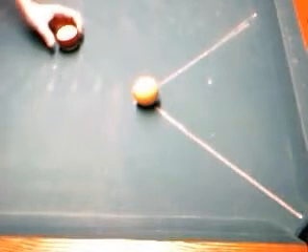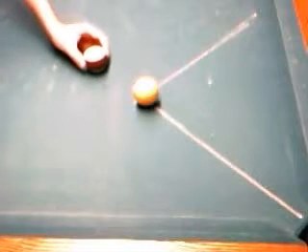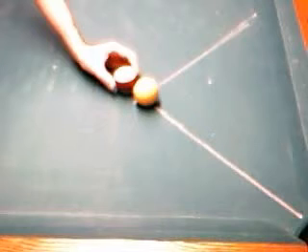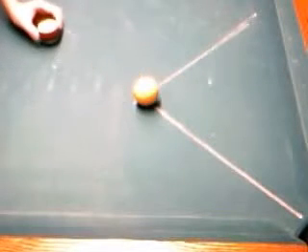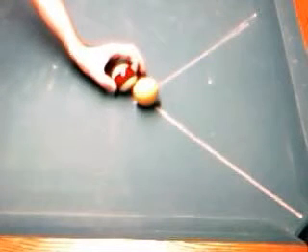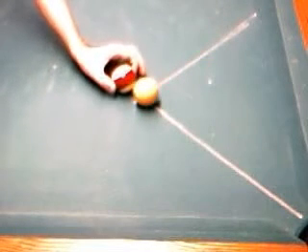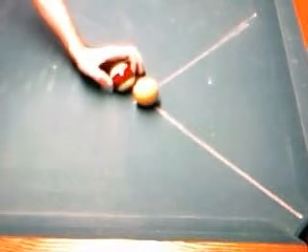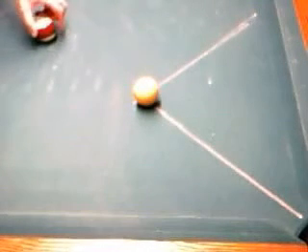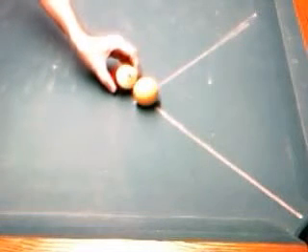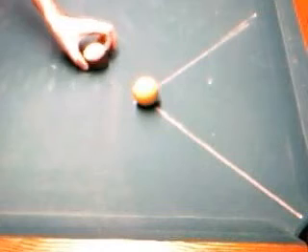If the cue ball comes in with no spin and hits the object ball, the cue ball is going to stop dead. Okay? If the cue ball comes in with top spin, what's referred to as follow, the cue ball will follow the impact line and then it'll drift forward. If the cue ball comes in with backspin and makes contact with the object ball, it's going to come backwards or be drawn. Okay?